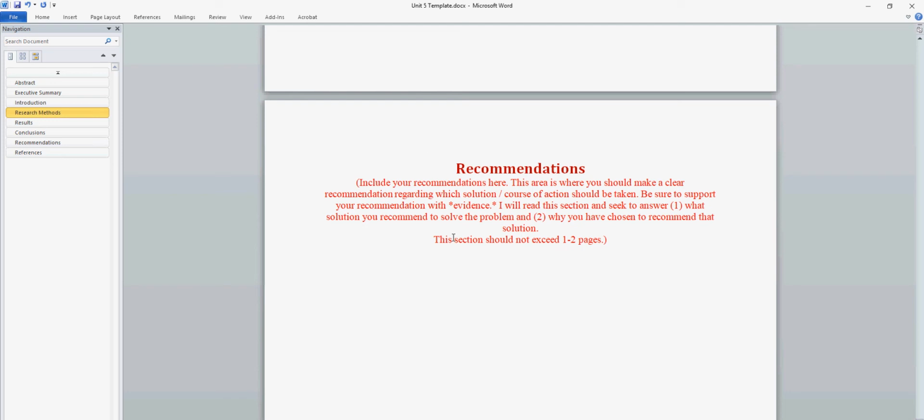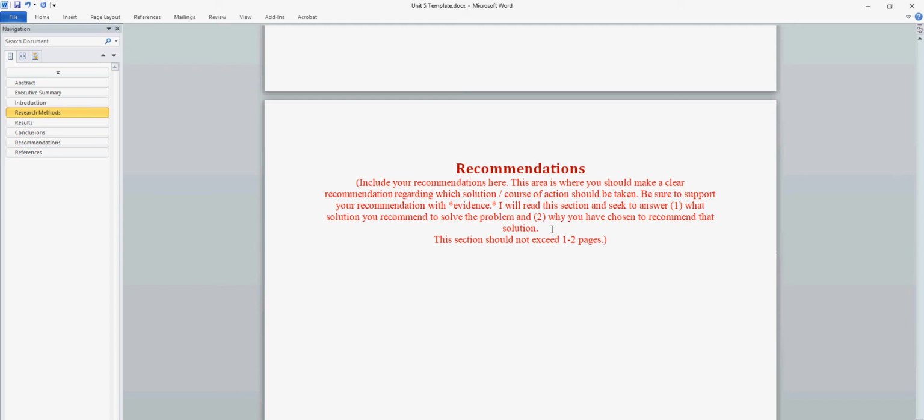So when I read this part, I will be very interested in the whole document, but really interested in the recommendation section, because I need to know that you have chosen a solution to the problem that you've researched and why. So I will be reading this section with these 2 questions in mind. What solution do you recommend to solve the problem, and why have you chosen to recommend that solution?